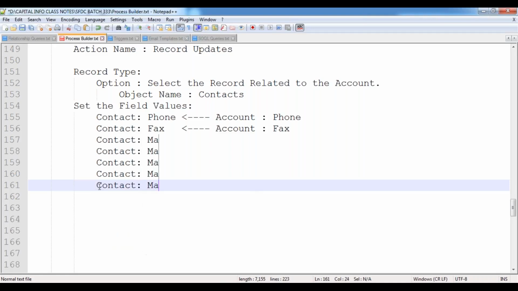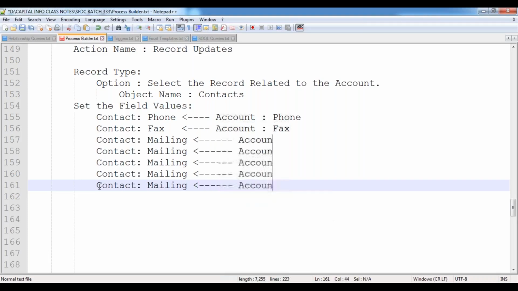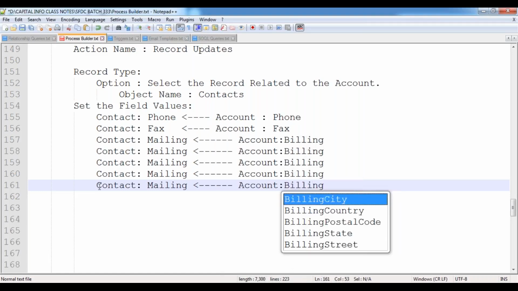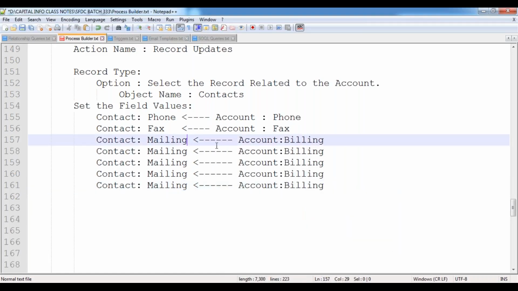Contact mailing address information. I would like to synchronize from the account's mailing address information. So here I would like to specify the mailing street. Okay, mailing street.